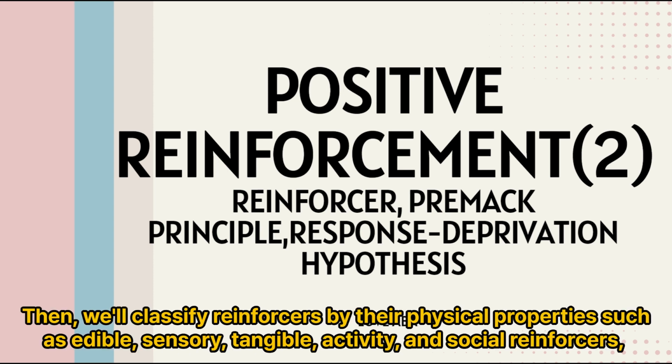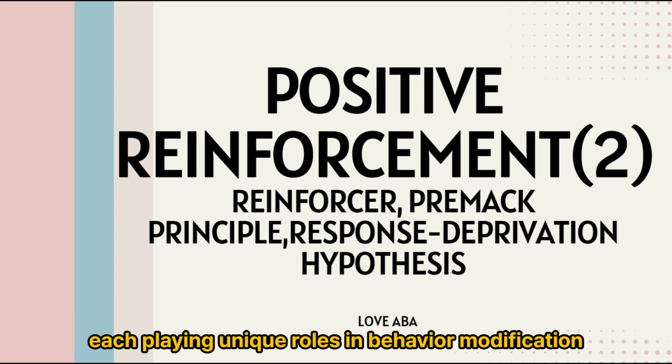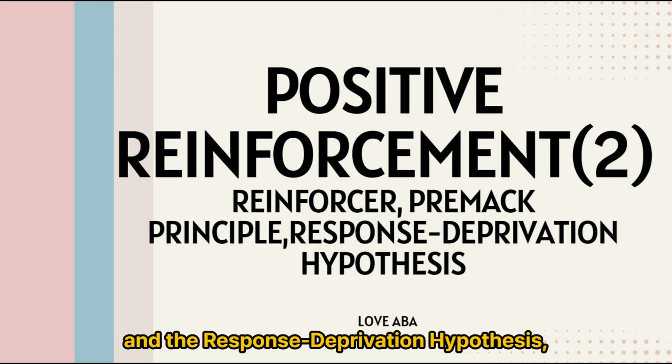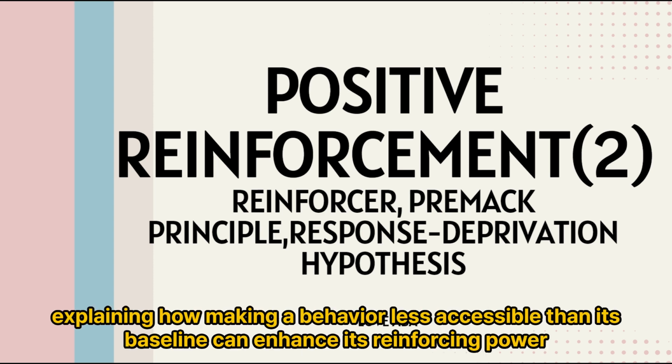Then we'll classify reinforcers by their physical properties such as edible, sensory, tangible, activity, and social reinforcers, each playing unique roles in behavior modification. Additionally, we'll delve into the Premack Principle, which uses more preferred activities to reinforce less preferred behaviors, and the Response-Deprivation Hypothesis, explaining how making a behavior less accessible than its baseline can enhance its reinforcing power.